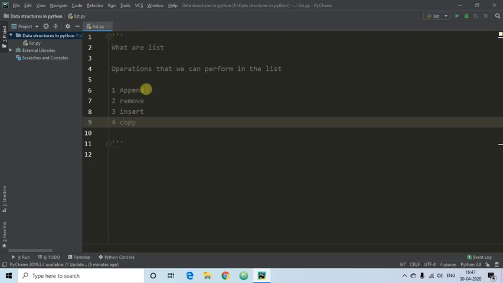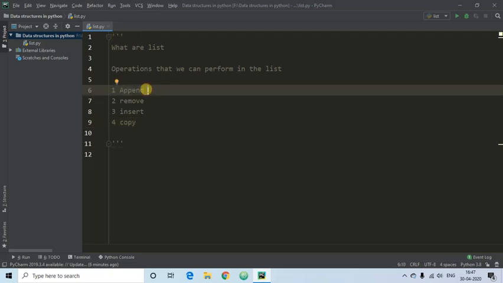Now, first, append. What is append? Append adds a new element into the list. If you want to add some element into the list, then we can use append.